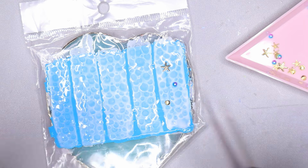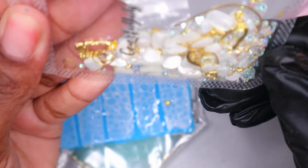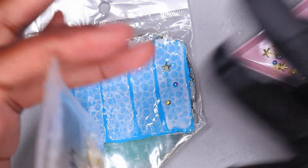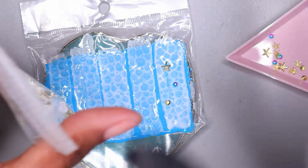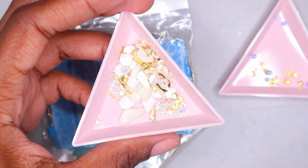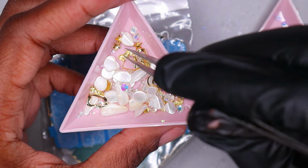I think I have some more of these things, you know. Let me go check. So I found some that I got from Colorful July. Do you guys see the seahorses? So yeah, I have a few that I could use that would be stuck to the back of the nail, because when it moves, it jumbles up and you don't see the beauty of it. I will have some moving too, but these would be stuck to the back of the aquarium. These are so pretty. I think I would use mostly the seahorses. If I see anything else I like, I might use it.